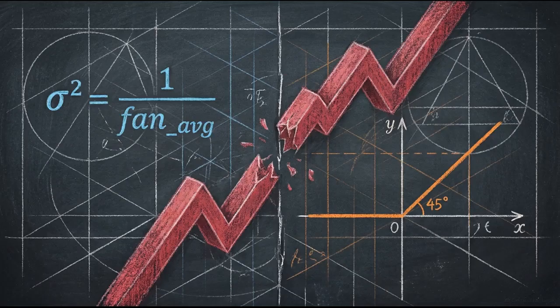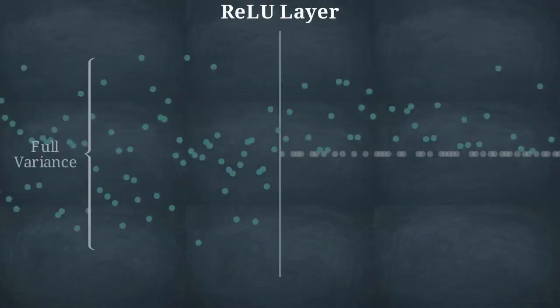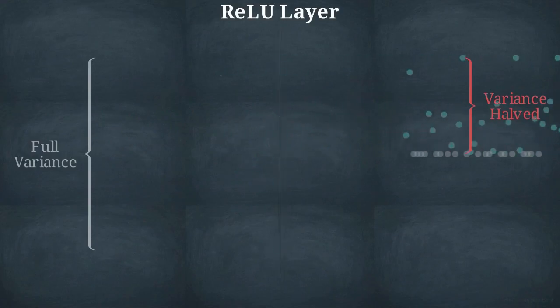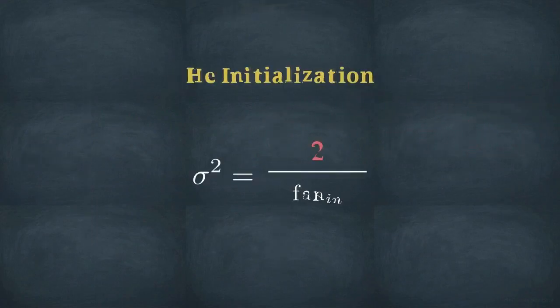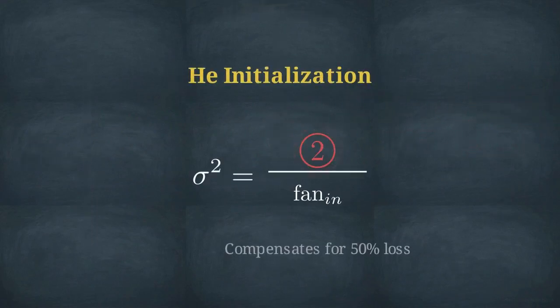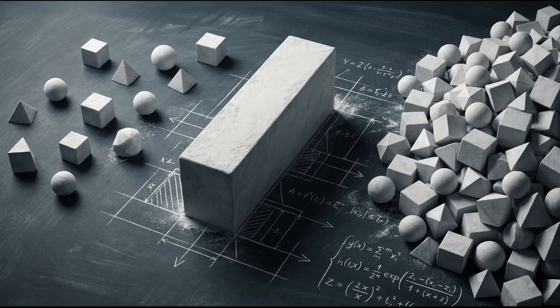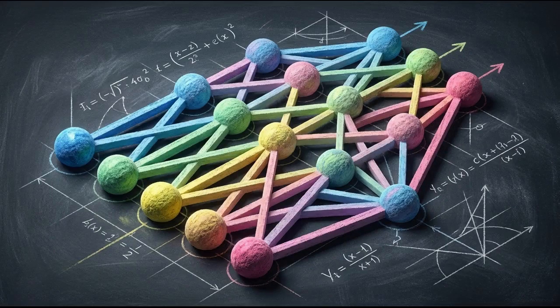But there is an incompatibility between Glorot initialization and the ReLU activation function. Because ReLU zeroes out all negative numbers, it eliminates half of all data on average, cutting the signal variance in half as data passes through. We use He initialization as the specific mathematical patch for ReLU networks. He initialization scales the starting variance by a factor of 2. This compensates for the half of the data that ReLU will inevitably destroy. He initialization tunes the starting state of a ReLU network, ensuring the gradient signal is robust at step 0.